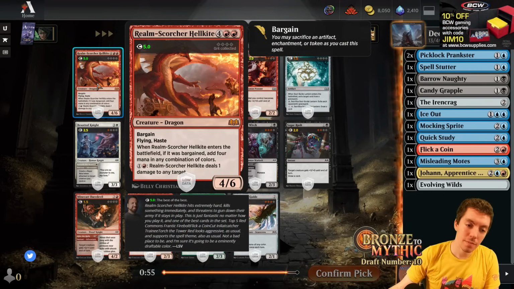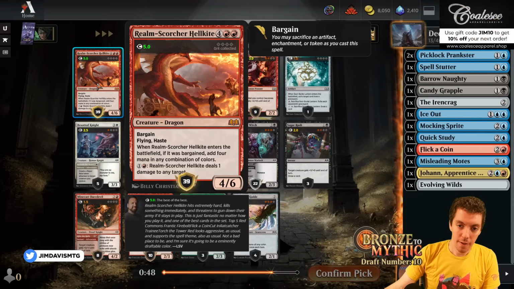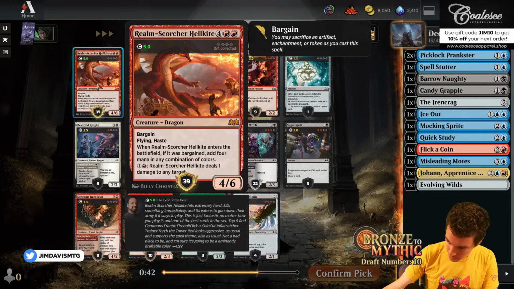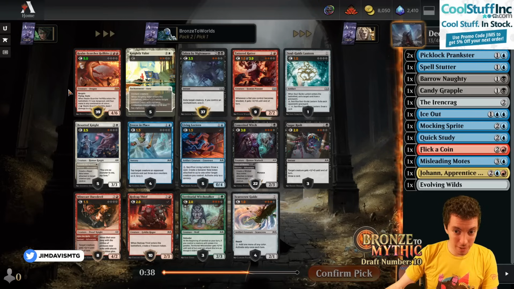Oh, my God! Oh, it's Lightning Helix! Oh, my God! We open up a Realm Scorcher Hellkite. 6 mana, 5/6 flying haste. ETB, if it was bargained, add 4 mana. Otherwise, it can Mastercore things down. I guess we're red again. Realm Scorcher Hellkite, come on down.